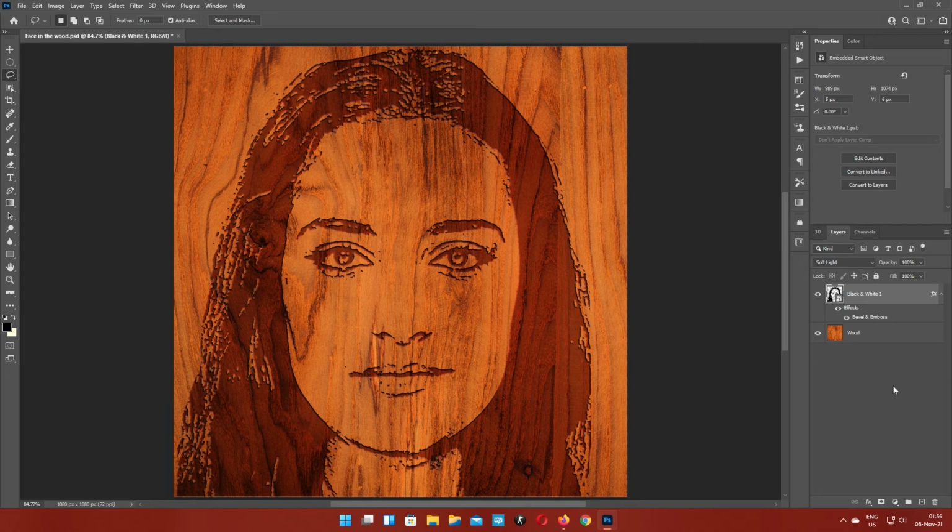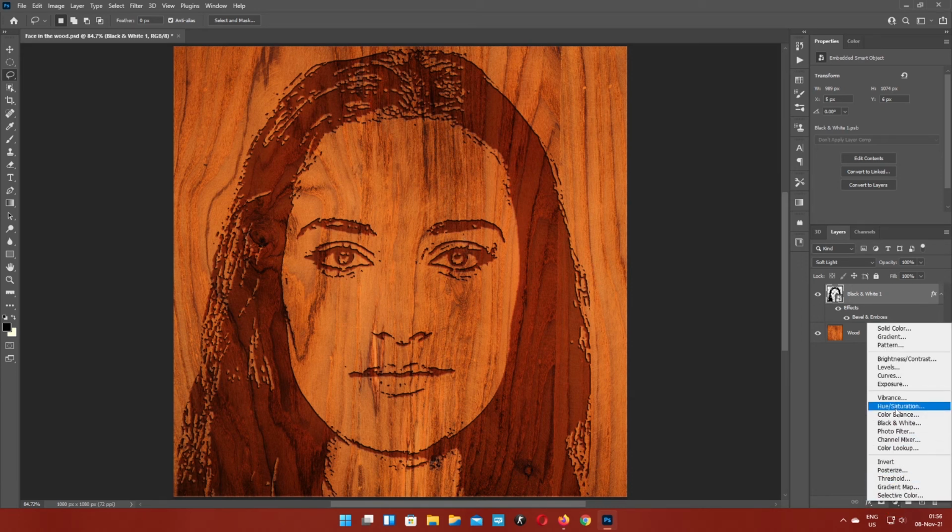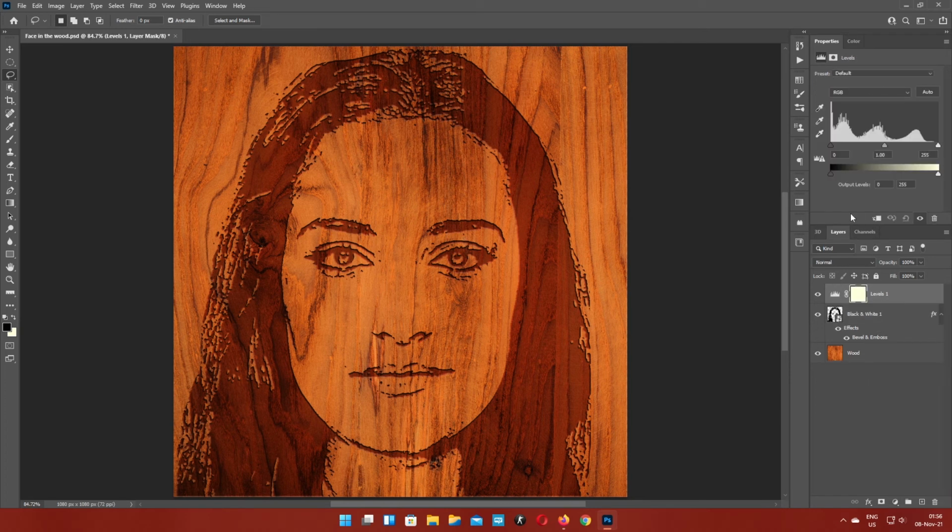We're going to make the image more visible. Go to Adjustments and select Levels. Move this slider a little bit to the right, and this one a little bit to the left.